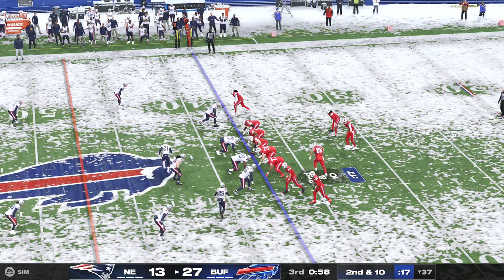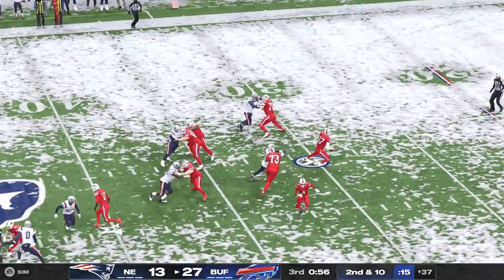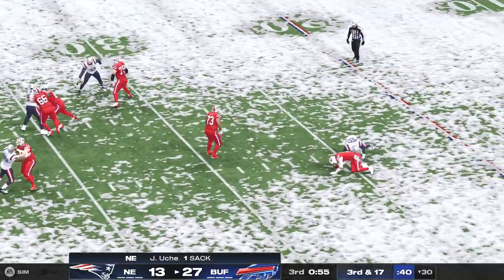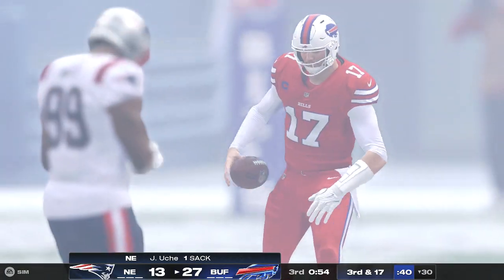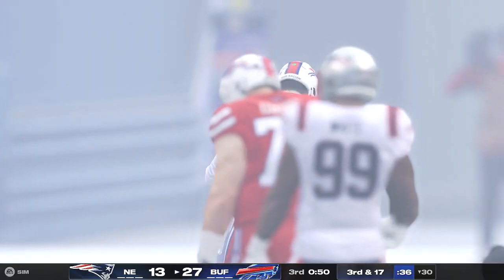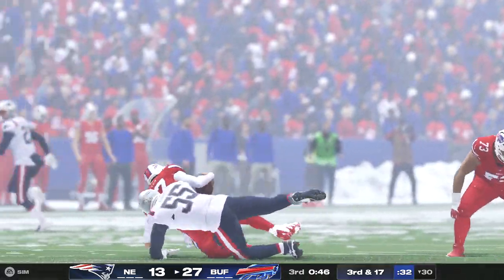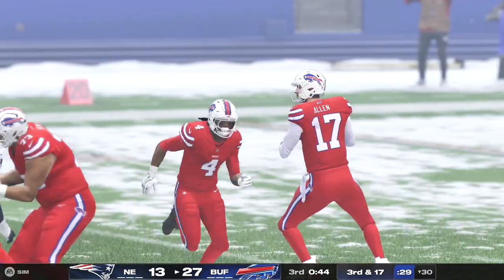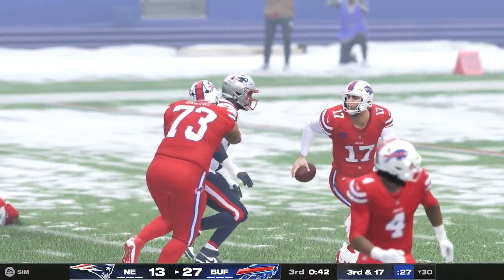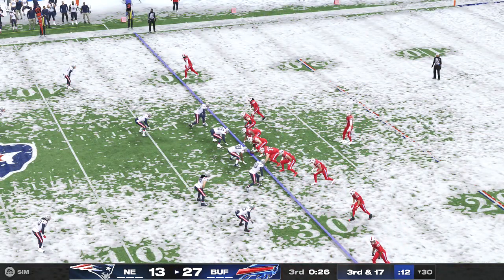The tight end Kincaid in motion. Allen gonna throw again. Oh, in trouble. Down he goes. Just another example of poor decision-making. I mean, making a bad play even worse. There's nothing there on second down. Just throw the ball into the stands and move on to third. Now you take that sack, and it's going to take a miracle to stay on the field.